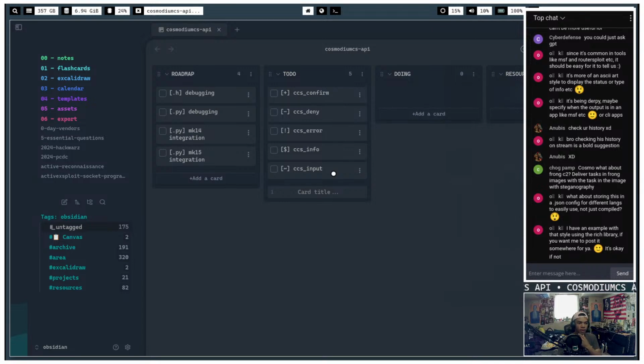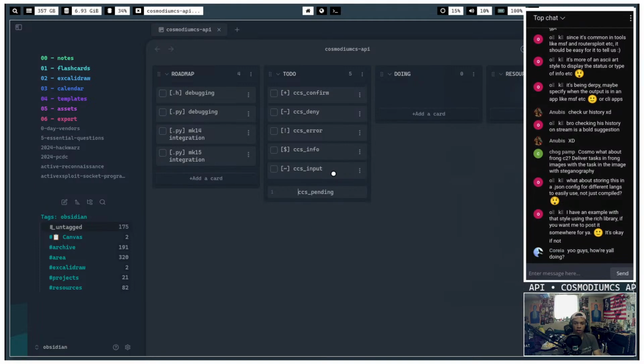And then say CCS pending. It's that asterisk. And then for the CCS warn, I'll do CCS warning. Yeah. All right, that looks good. We'll go with that.